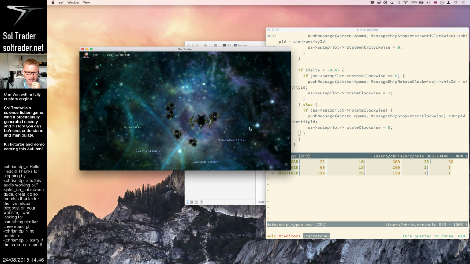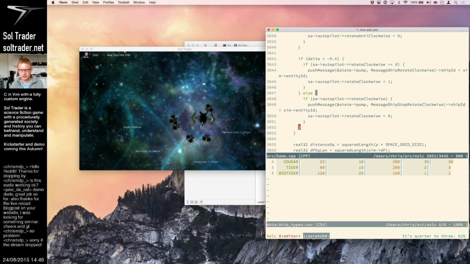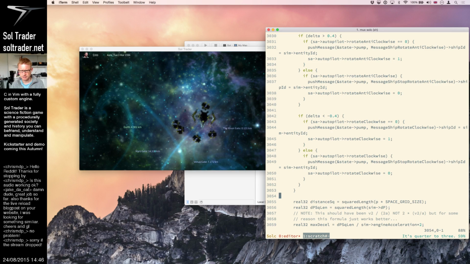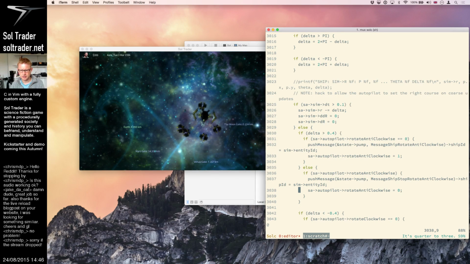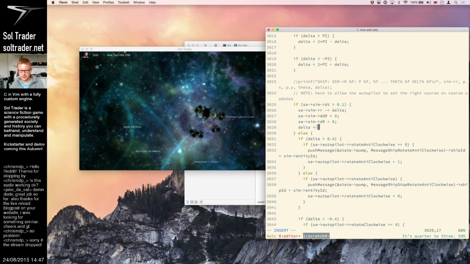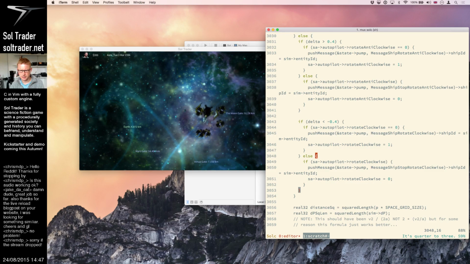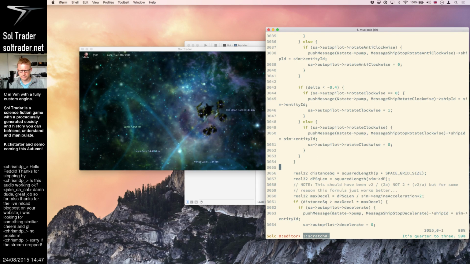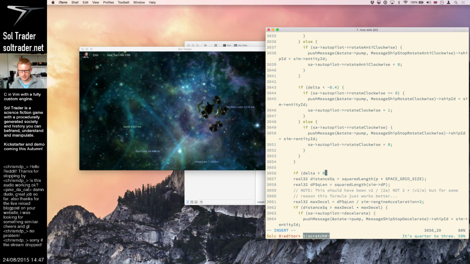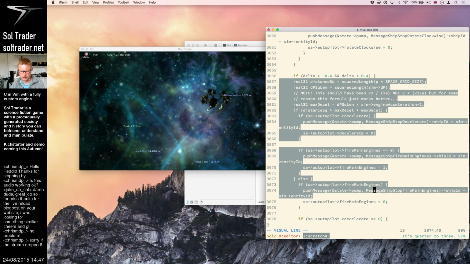We're accelerating even though we're not facing the right direction, and it's quite possible that we just need to stop the acceleration if we're not facing the right direction, which is reasonably easy to do. We can say something like, and then we can just set delta to 0 at this point actually. We should be able to say something if delta is greater than 0.4 and delta, or minus 0.4. Yeah, they're definitely happier. Is less than 0.4, then we'll do the other bits of autopilot.